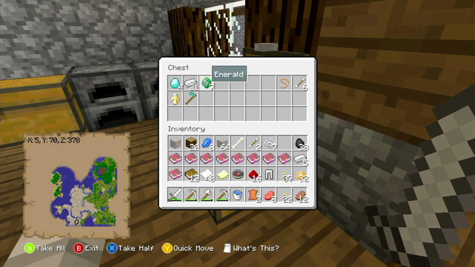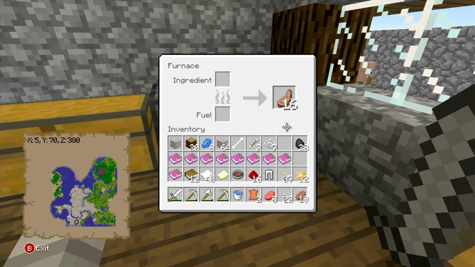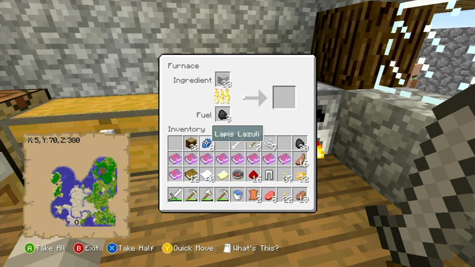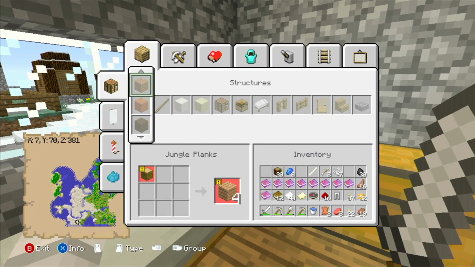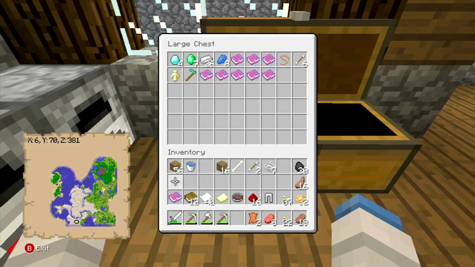Let's go diamond, emerald, iron. Let's start smelting our iron first, actually. So let's do 32 in each, and then 4. Put that extra one in. I'm gonna make the valuables chest double. Just need to make some more planks. Grab that. And then boom. Valuables chest is much larger now.